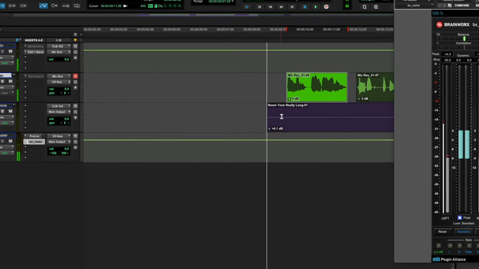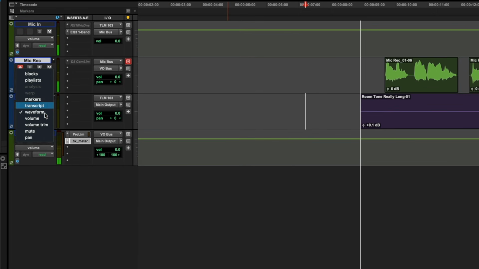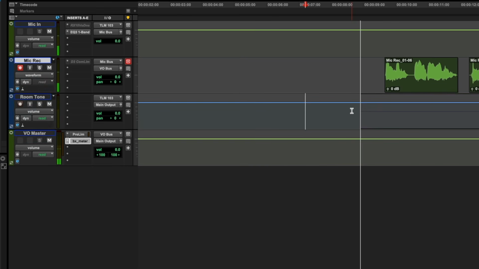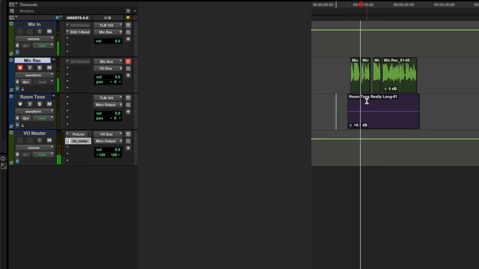Or you can do it this way, where you just click on the track view menu, choose volume, and if we zoom out, we can get our little selector tool here and then just go from the start to finish of the clip, select all that. And if you hover above the volume line, you can see the cursor's turned into a little kind of bridge there. And all you've got to do is just click and drag that down or up to whatever volume you want. But anyway, let's just get rid of that now and go back to waveform view. You can press the minus key for that. That's the keyboard shortcut for track view.